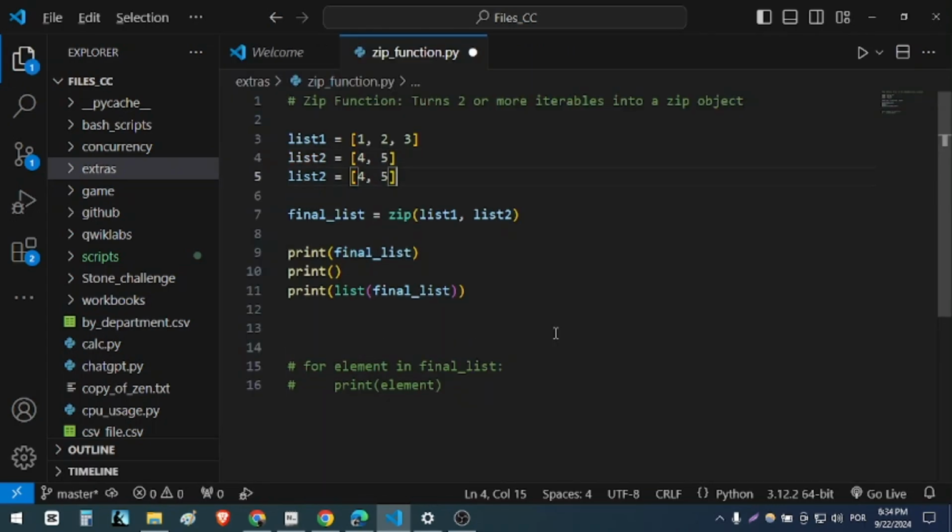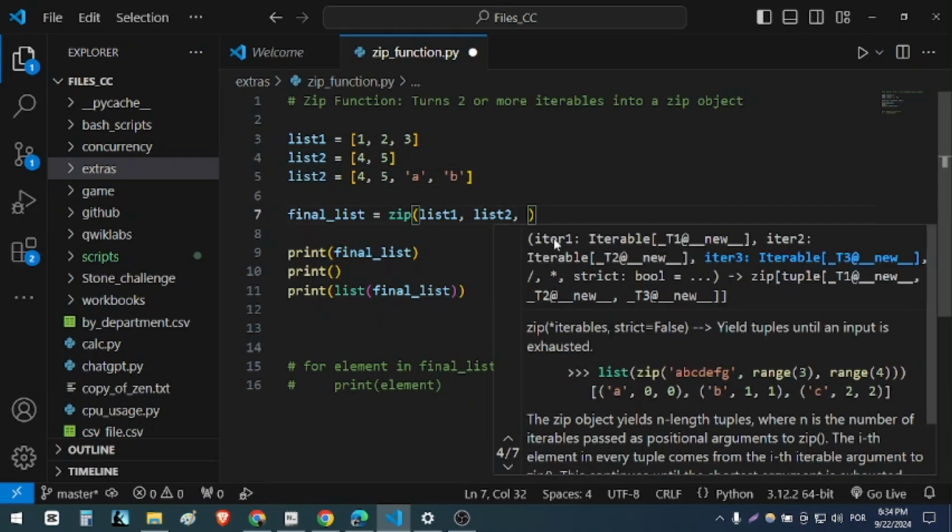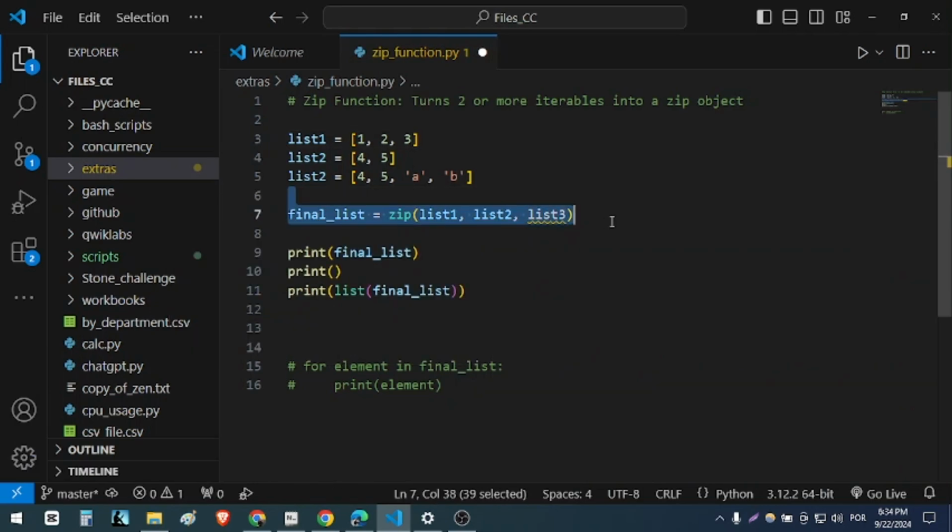I can also create a third list here. For example, I will even use strings here, and then use it as an argument, and let's see the final output.